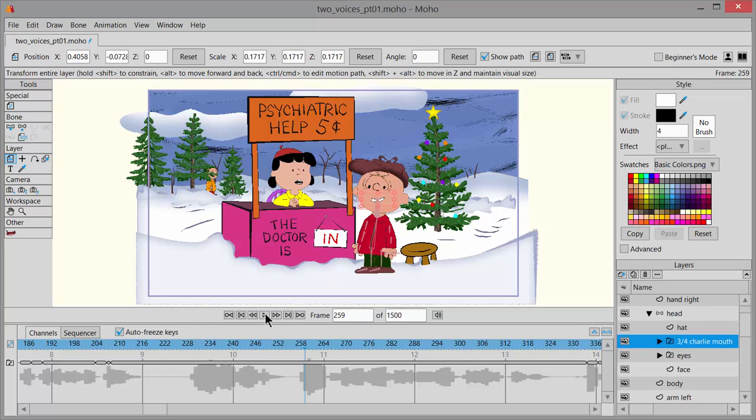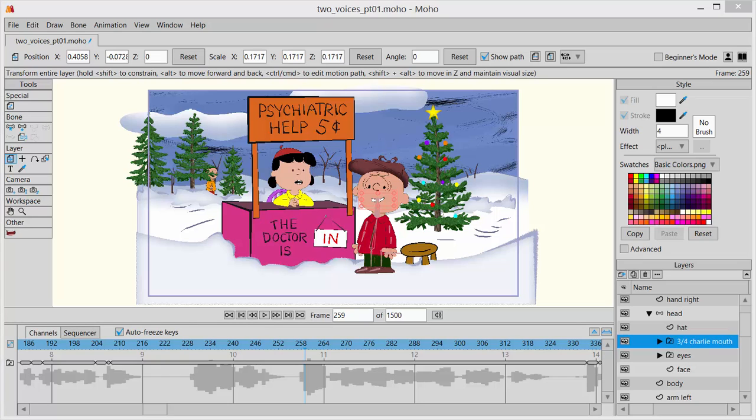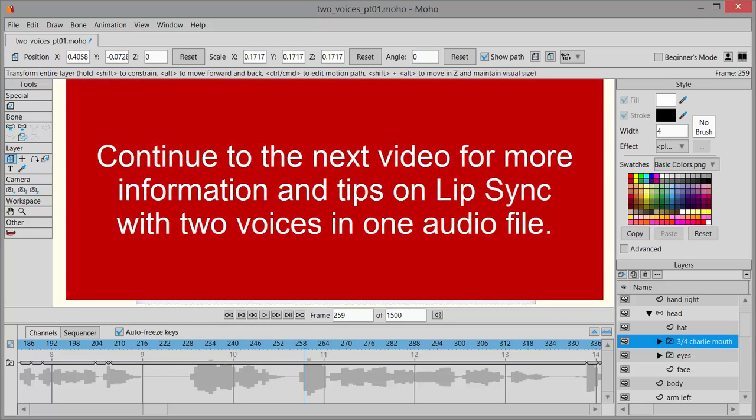So that's really pretty simple. All you need to do is apply that same audio file to the two different mouth switch folders for your characters, and then just go through and delete the little chunks where that character should not be moving its mouth. Now I realize that for this tutorial, when it's recorded, the actual syncing of the audio and the mouths doesn't really look that great, but I think you get the point. It's the method that's important, not actually what you were seeing on screen. There's more to cover on lip sync, and I'm going to do that in the next video.